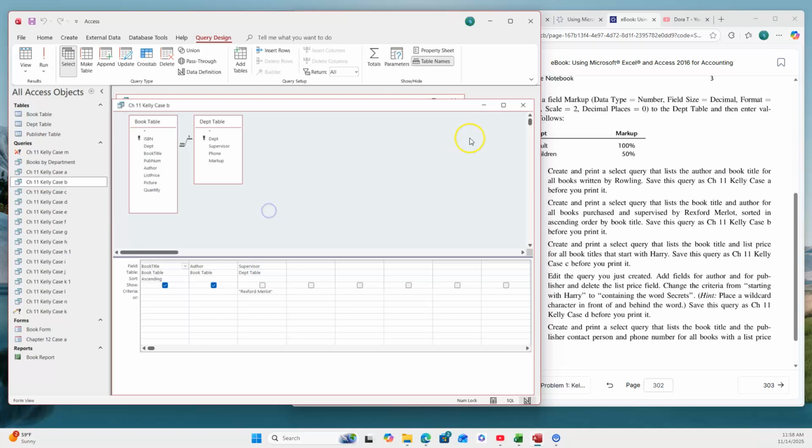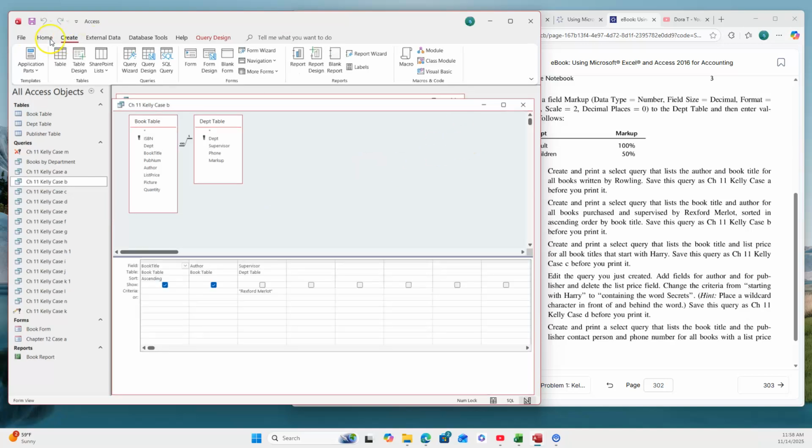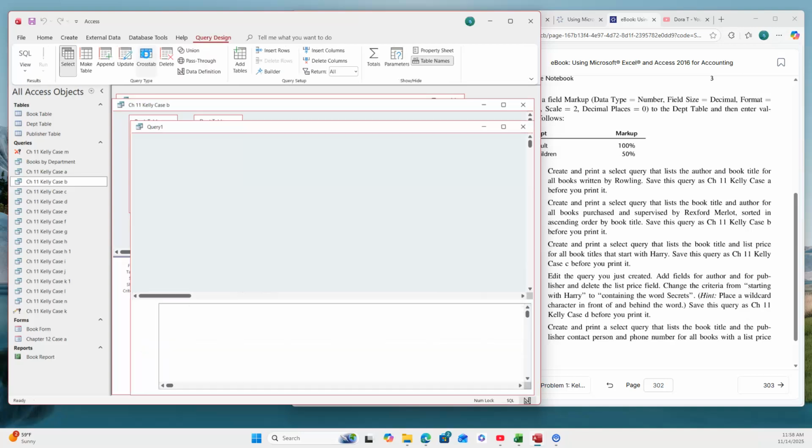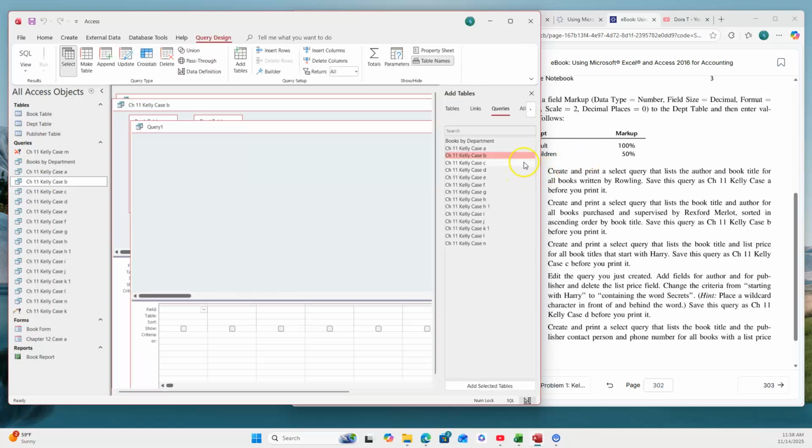So that means when I create a query, I'm going to have to click on add tables, because I don't have everything in the one table, okay?